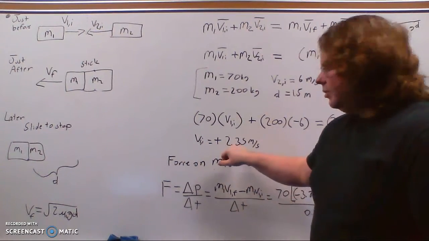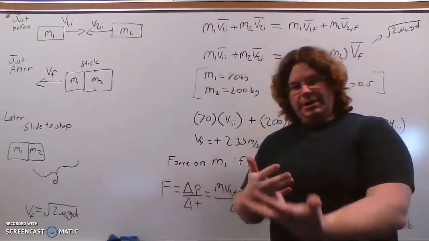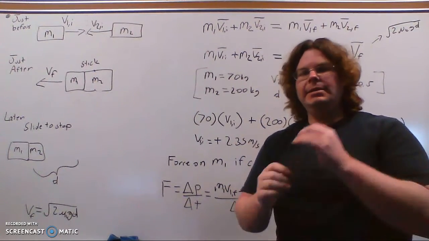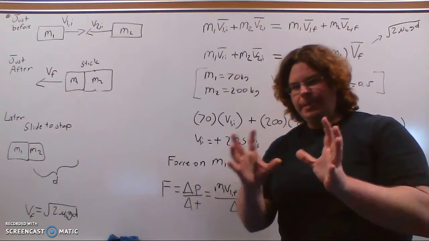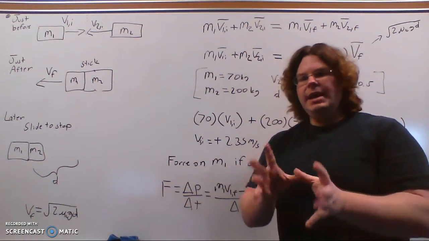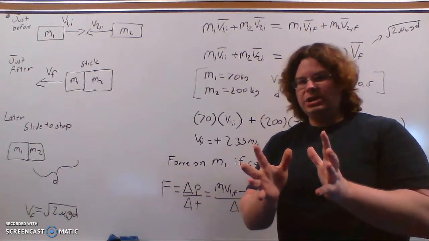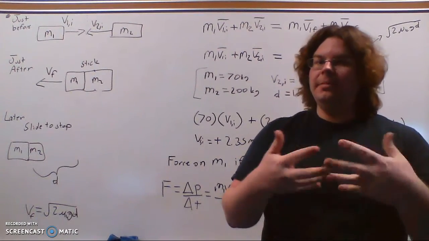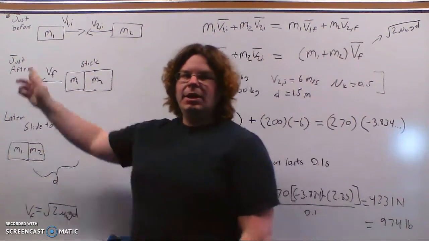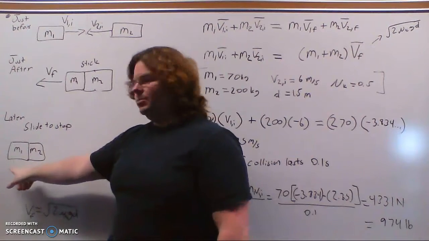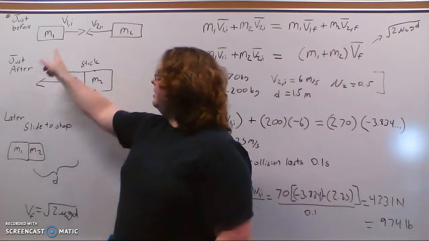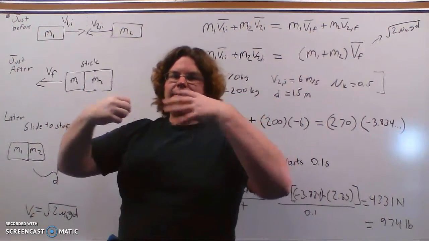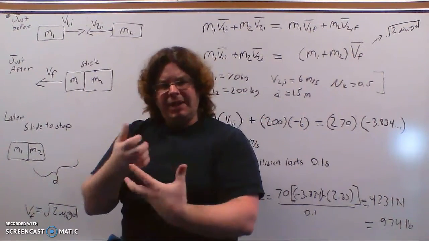Now, another thing that we can determine with one additional piece of information is how much force was actually applied to the people involved in this collision, if we know how long it takes for the collision to actually occur. Note that when I say how long it takes for the collision to occur, I'm not talking about the time between when they're running at each other all the way to when they slide and come to a stop. Even though here we're just saying they come together and the next moment they're stuck together, in real life that takes time.